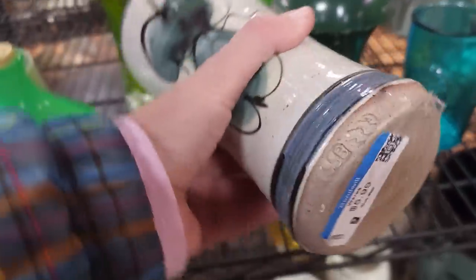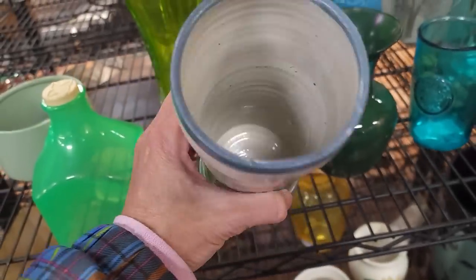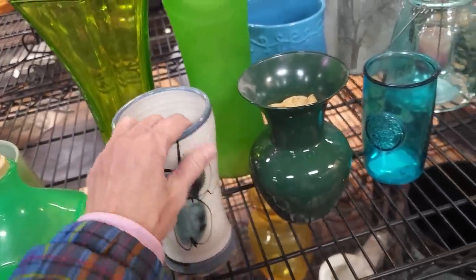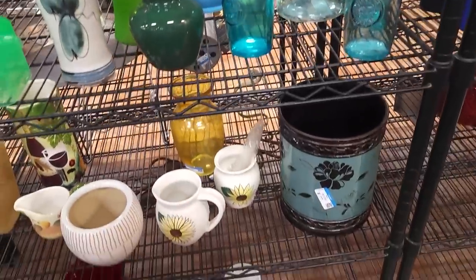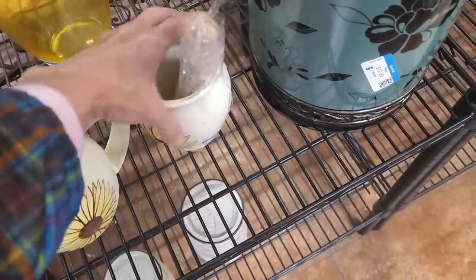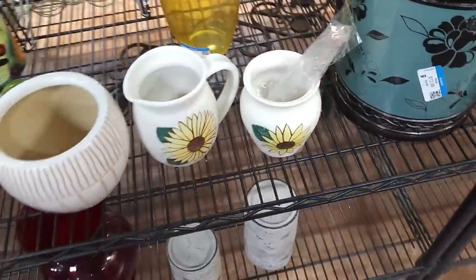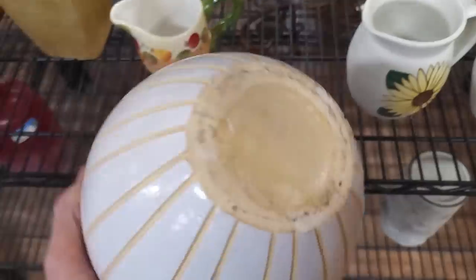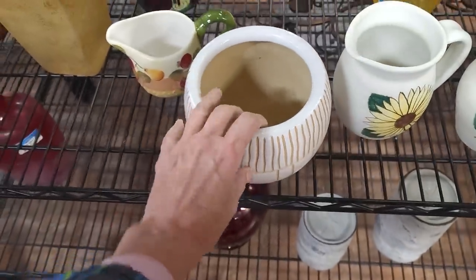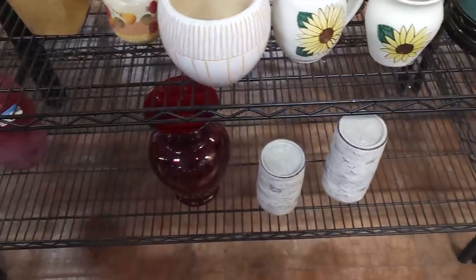What is this little piece? Little stoneware marked JS8222. It's kind of nice. It does have a chip, though. I'm really trying to stick to things that aren't chipped, unless they're just absolutely super fabulous. I do like the daisies. I feel like this is missing a lid. Maybe it was for honey. I feel like it's creamer and sugar, but it is missing the lid. Kind of nice. I know, I sold some planters the other night because I feel like it's planter season. It's spring. They do quite well this time of year. I don't know how excited I am about that one, though.